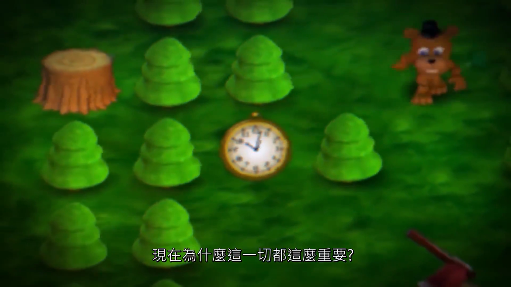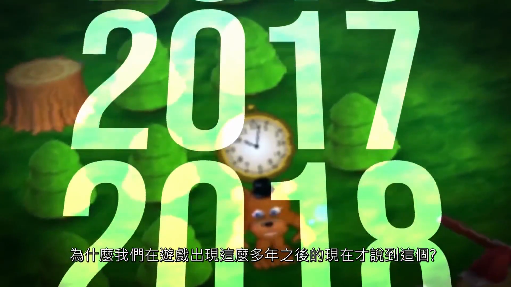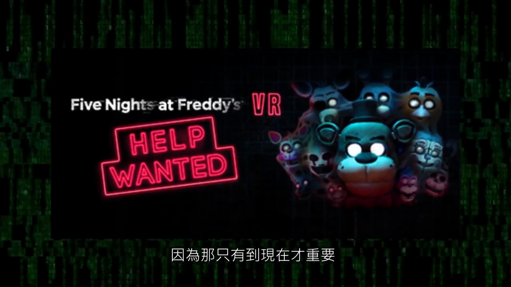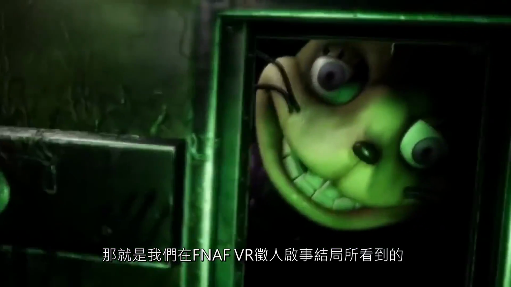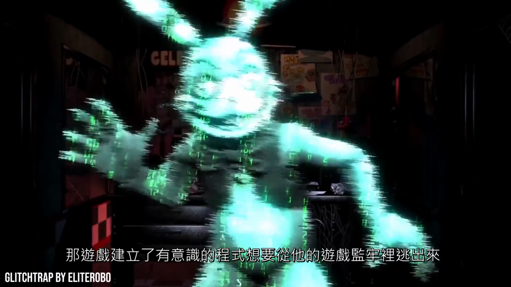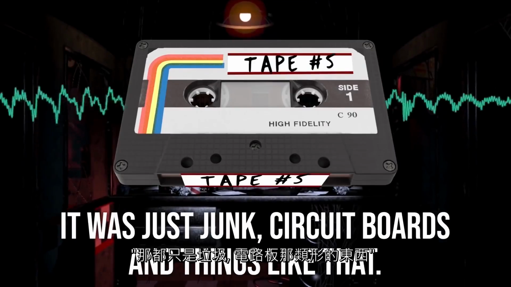Now, why is any of this important? Why are we talking about it now so many years after these games were first released? Well, because it's only starting to matter now. It's exactly what we saw happen at the end of FNAF VR Help Wanted. That game established sentient code that was looking to escape from its video game prison. It was just junk, circuit boards and things like that.